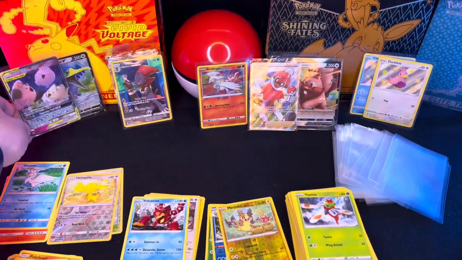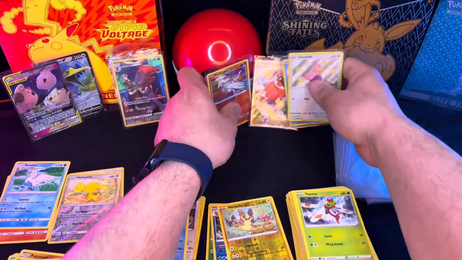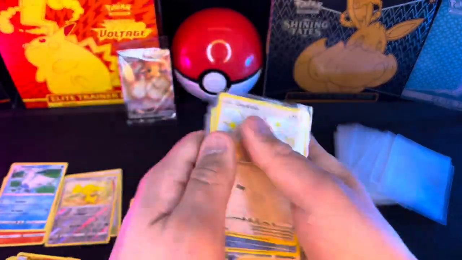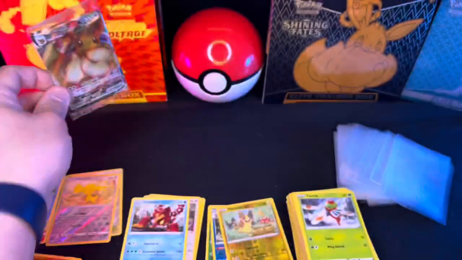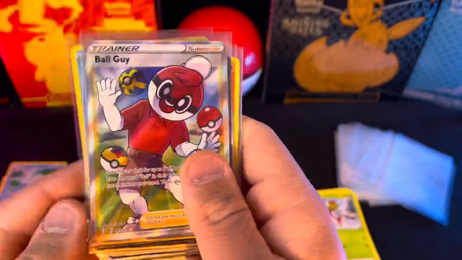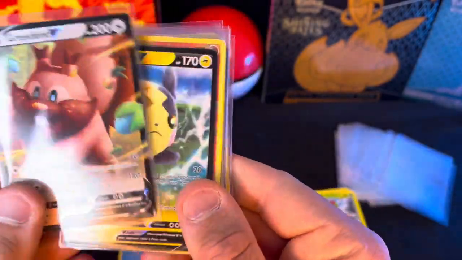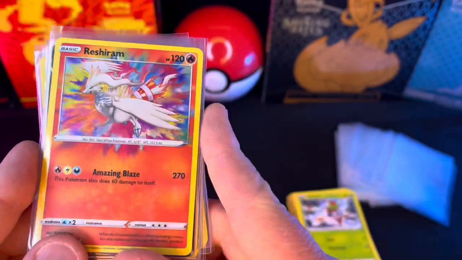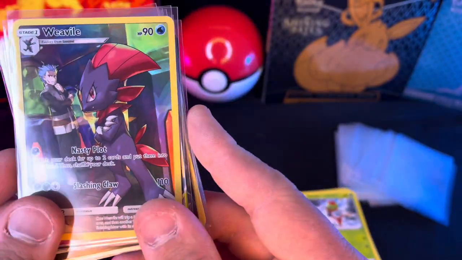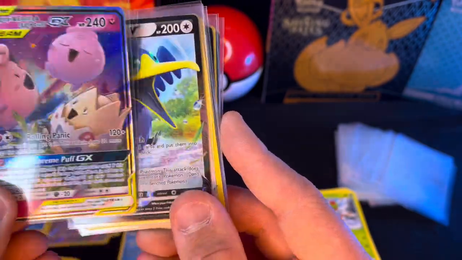Wow. Okay. Well, let's do a Red Reveals review. All right. So I'm going to swipe these guys up here. The bottom. And remember, there's the promo card. Got a Ducklet shiny. Choodle shiny. There's my guy, Ball Guy. Look at him, having fun. Greedent V, Morpeko, Amazing Rare Reshiram, Rookidee V, there's that full art Weavile, love that card, and a Tag Team with the cutie patooties on there, look at that.